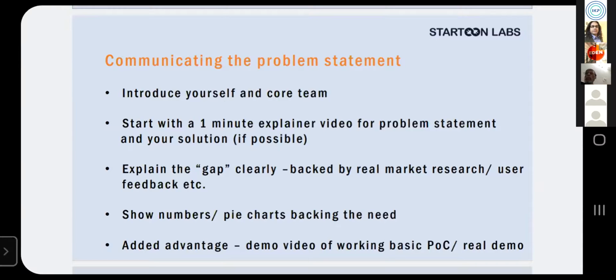See, because you're getting the BIG to build the product, so nobody will expect you to have the product in place. But as Visu sir also told, Prasad was knowing the nuts and bolts, size and dimensions. It's very, very important. You cannot get that till you make a very, very crude POC in your lab. So if you have that, you can bring that to your presentation, or if it's a bulky product, make a demo and make a video and show that video. This gives a lot of weightage again, because the jury knows that the team is capable of building something which they are planning to build.